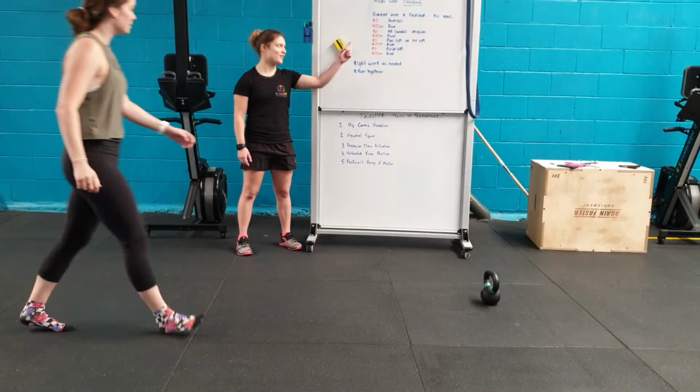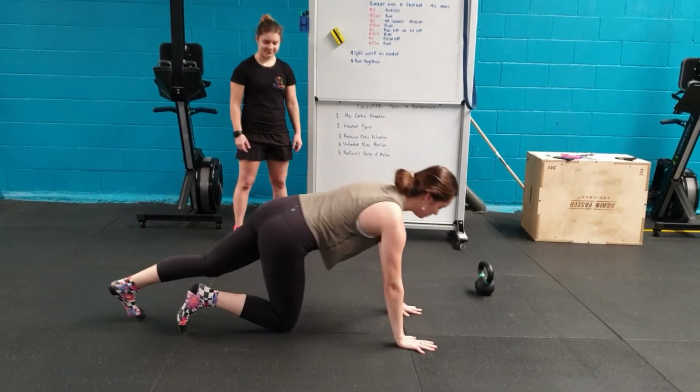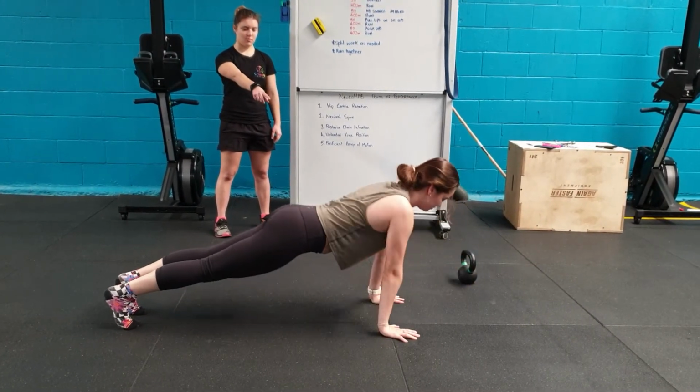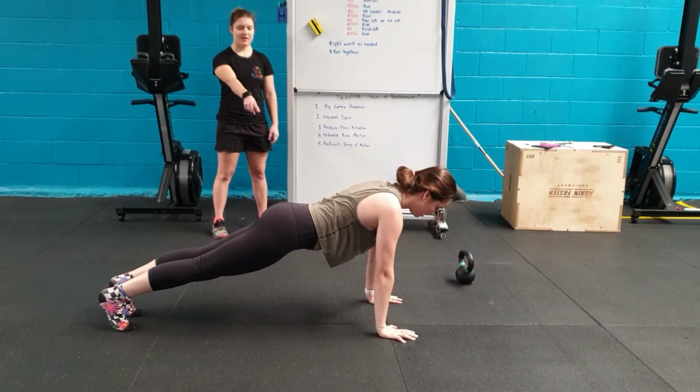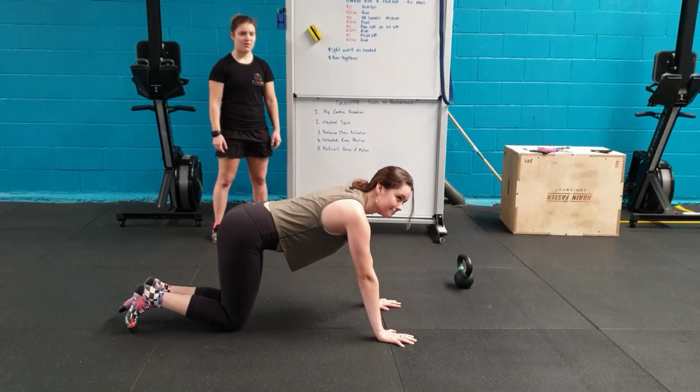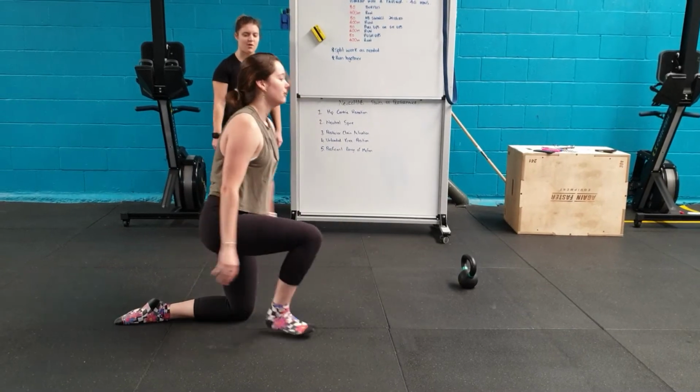And then 50 push-ups. So getting set up in a nice plank position, lowering the hips and the shoulders down at the same time, keeping a nice, strong plank position. And then a 400 meter run to finish off.